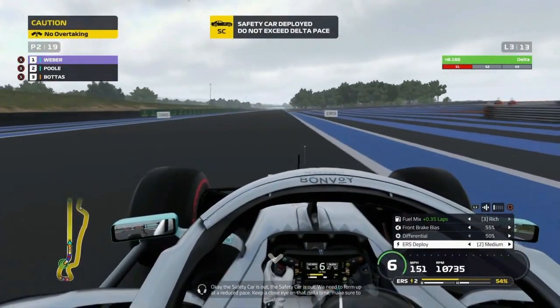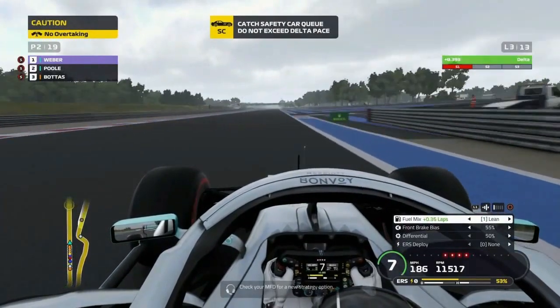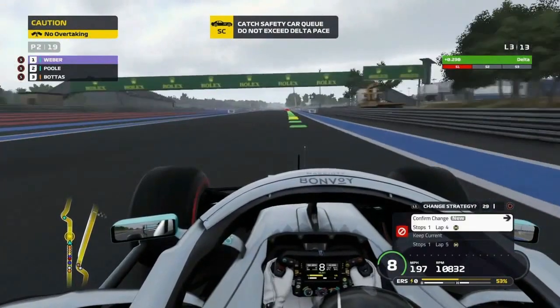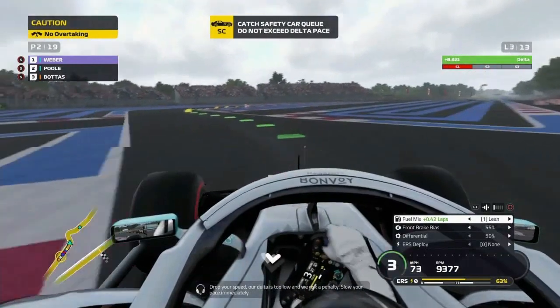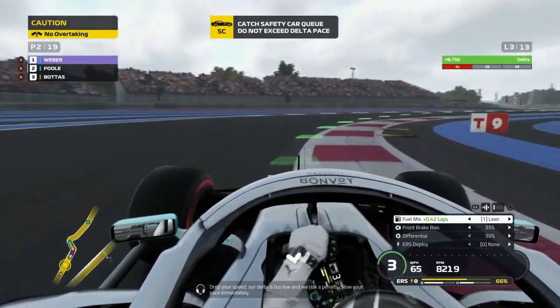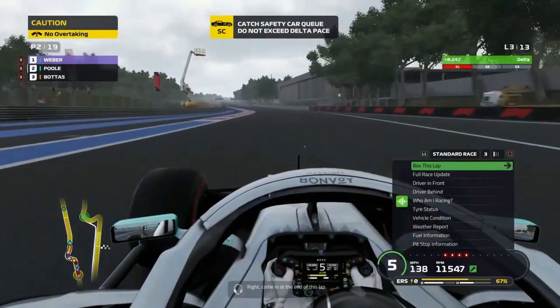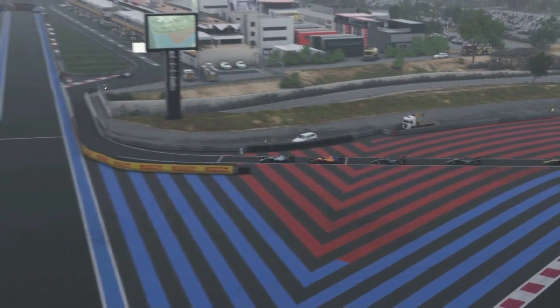Right. We're going to pull a bit of strategy here on Lucas Weber. We want to pit. Pit on lap 4. Nah, mate. Pit on lap 3. Is too low and we risk a penalty. Slow your pace immediately. Pit on lap 3. Come in at the end of this lap. That's what I say. So here we come.